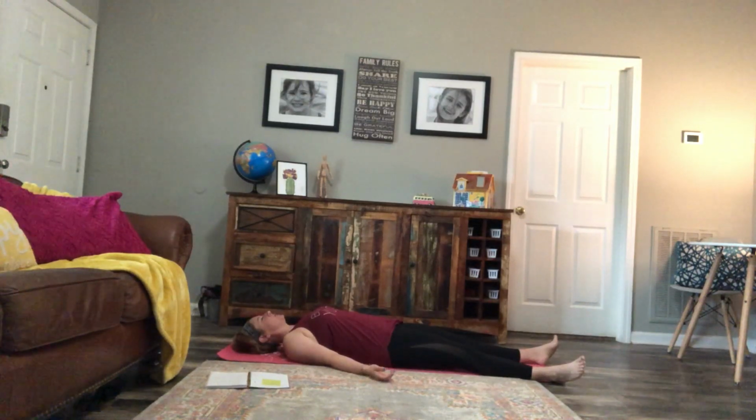Good. As we are laying here, go ahead and begin to deepen that breath. Begin to feel the inhales and exhales all the way down into the belly. Beginning to maybe count those inhales and then exhale that same count. Trying to go a little bit deeper each time. Allowing that breath to wash over the body.